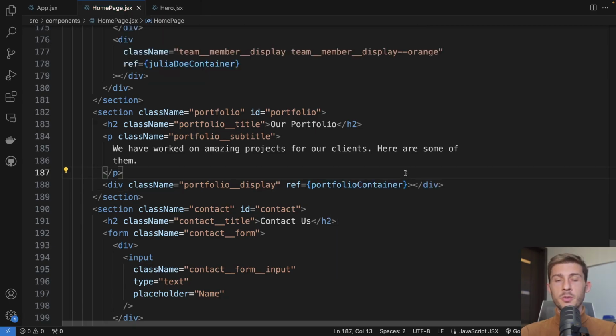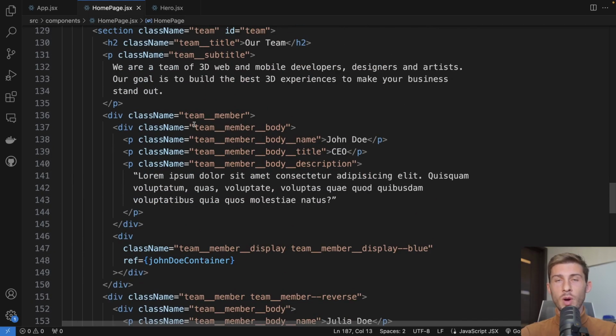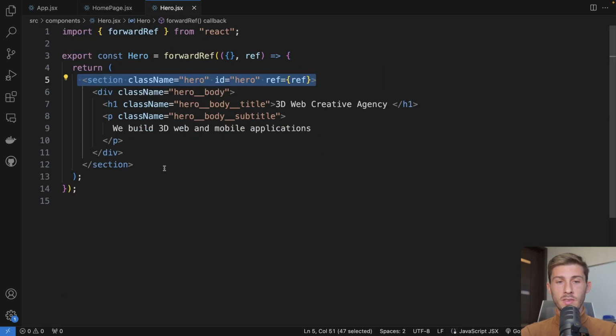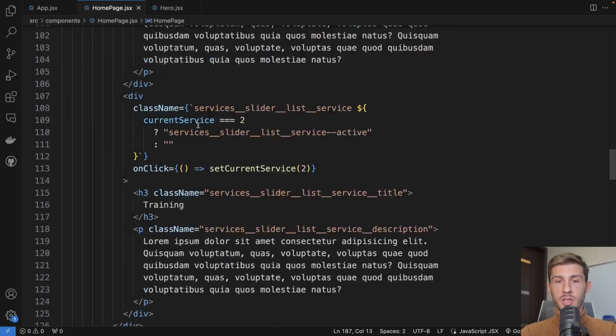portfolioContainer. Of course, you can see that I put the whole code of our page within one big component, the home page. Even if for the hero section, you can see that I created it within another component. It's just a way to show you how it works. I used the forwardRef to be able to have access to the ref in the parent component. Now we have all our references ready for tracking.